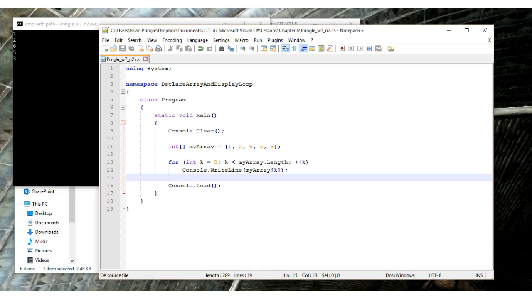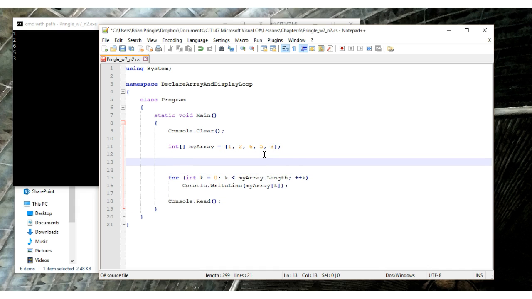All right, so I want to show you how to resize the array. And what we're going to do is use a method called Array.Resize. Now, you're probably not going to use this for the exercises this week, but it's a good thing to know how to do. What we're going to do is send some arguments to a method called Array.Resize. And arguments will exist inside of our parentheses.